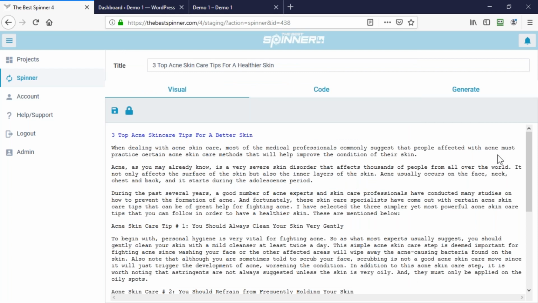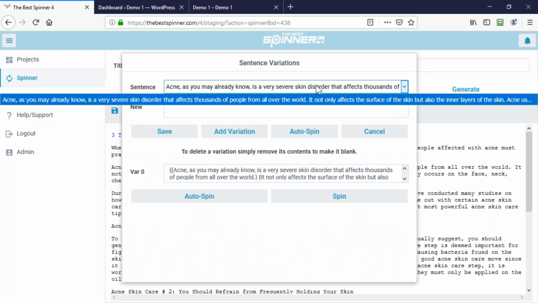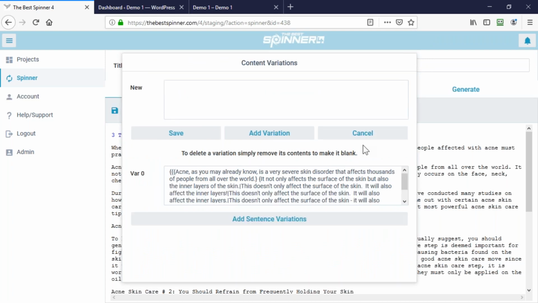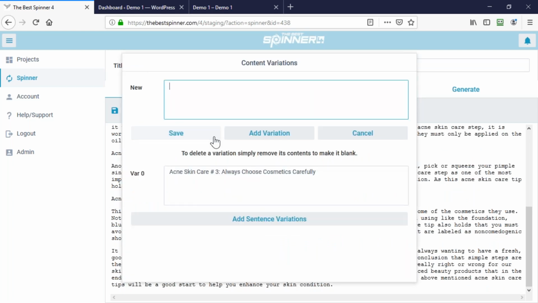Now, Ralph was asking about adding links to the article before uploading to a blog. Good question. So here's the thing. We're dealing with a plain text article. This is not something you've taken from Word because that has hidden codes. This is literally plain text. Now, within the plain text, we can add content here. So let me just find a nice clean article sentence that we haven't touched. Okay, this one. And I'm choosing a small one because I just want you to see it more clearly.